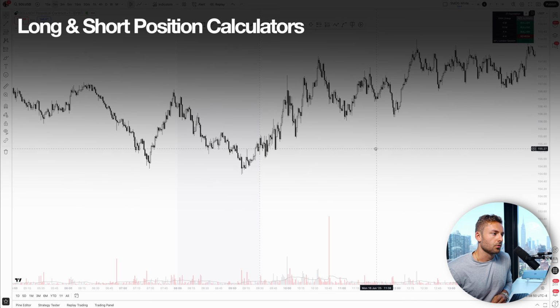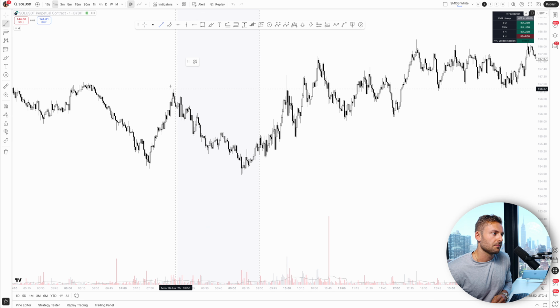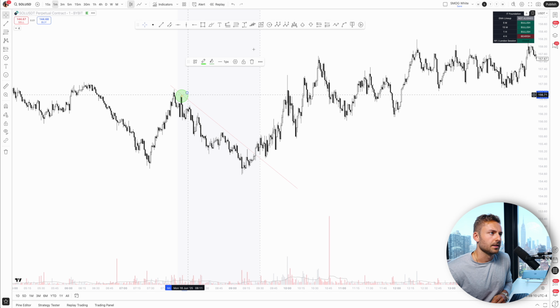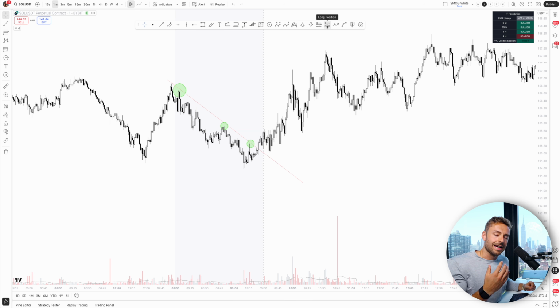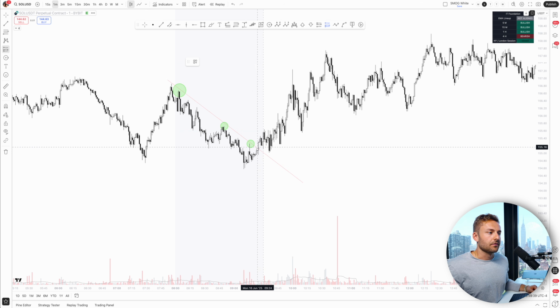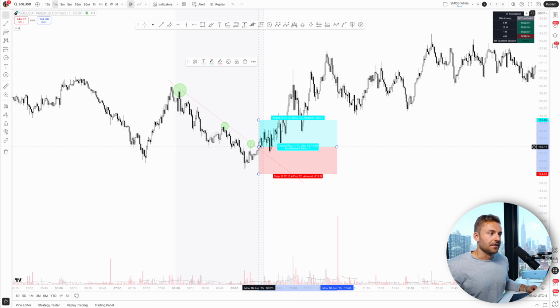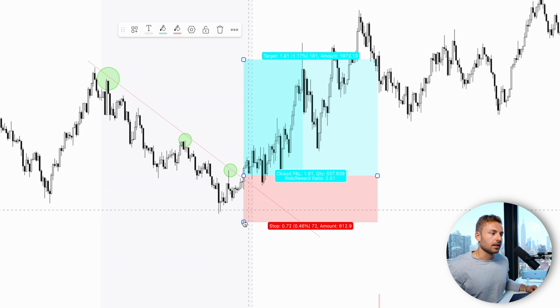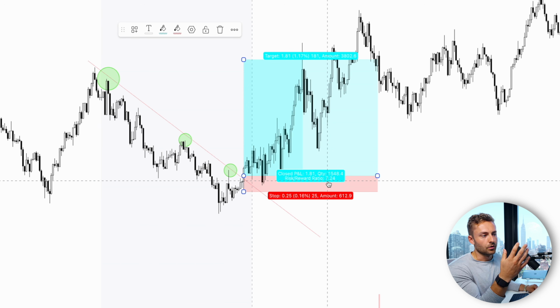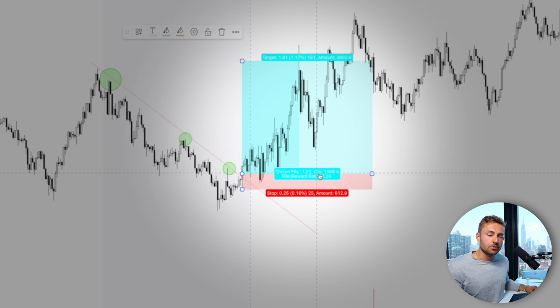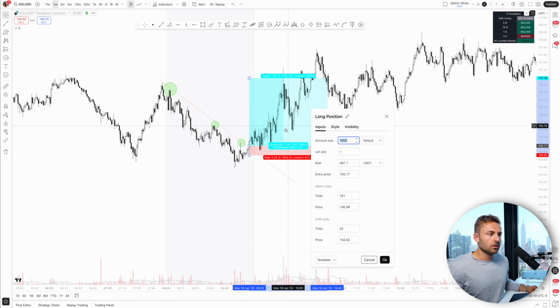Okay, and this is a really important tool for building actual positions. So say I'm finding an opportunity here where we have a trend level being tested, then it breaks. These position calculators are going to allow me to build actionable positions. So I can go ahead and click on my long position here. Say for example, I know I want to enter right at this point. I can drag this up and I can drag this part as well. You'll notice that's going to give me some data on the chart that I can use to actually build a position. Okay, so I can double click onto this.